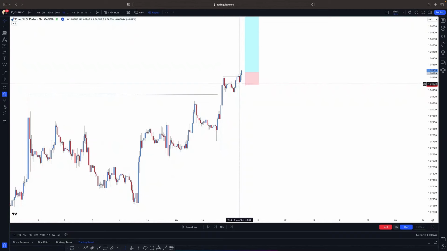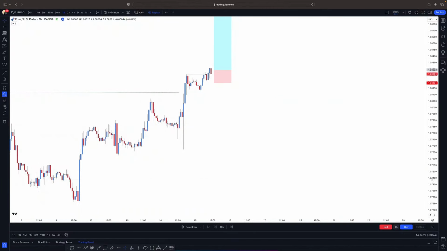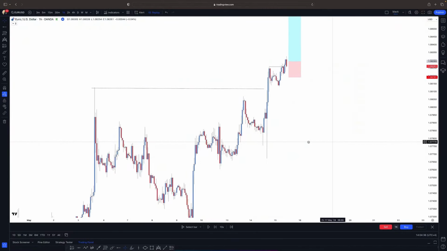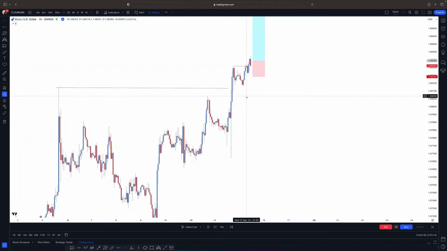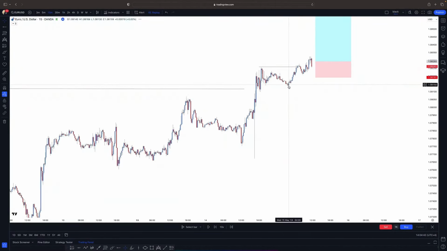That's my trading time. So let's go to 11 a.m., somewhere here. Yeah, 11 a.m. So this is when I got into the market, right? If I was trading the Asia session, probably this way I would have gotten in. I would go down the lower time frame and look at this pullback right here and then get in somewhere here.